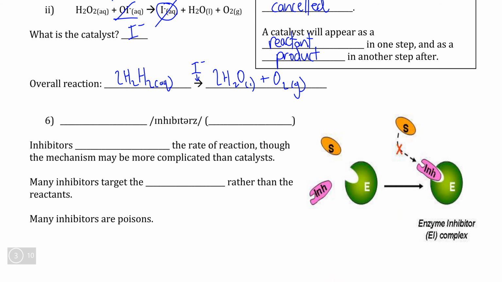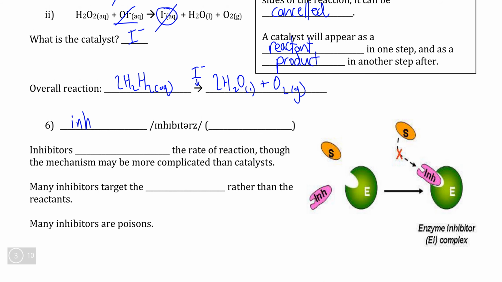Now, there is another family of chemicals that influence the rate of reaction, which are what we call inhibitors. Now, an inhibitor is basically the opposite of a catalyst in that an inhibitor is a chemical outside of the chemical reaction that actually decreases, or in many cases, prevents the reaction from happening at all, although the mechanism is usually significantly more complicated than with catalysts because multiple inhibitors have different mechanisms of action. Biological inhibitors very often will target the catalyst instead and prevent the catalyst from working.